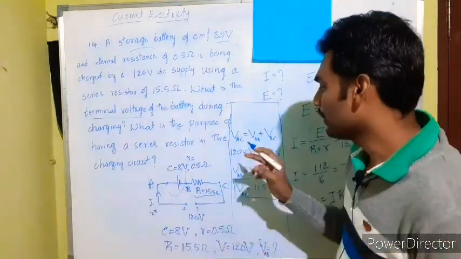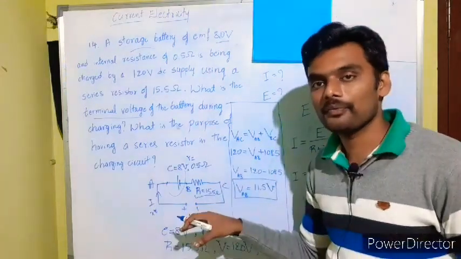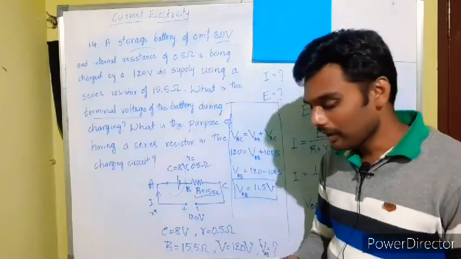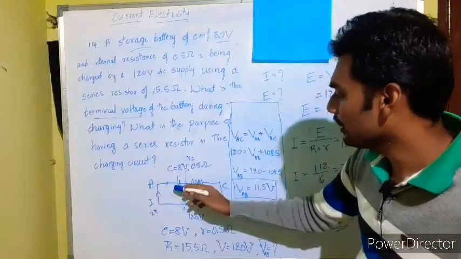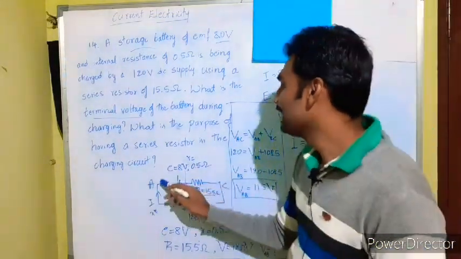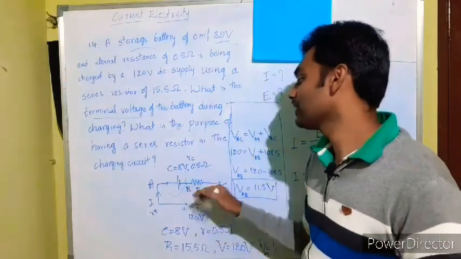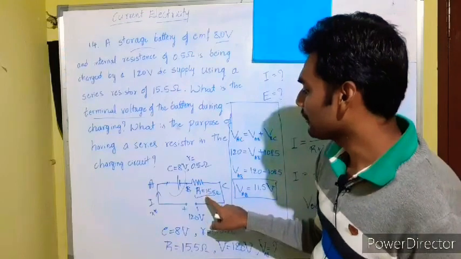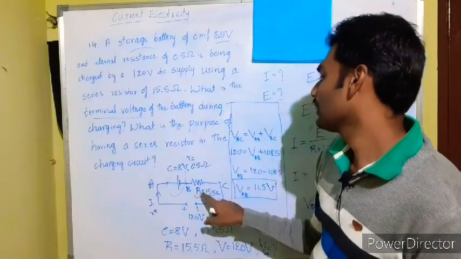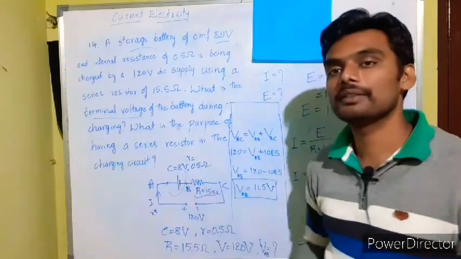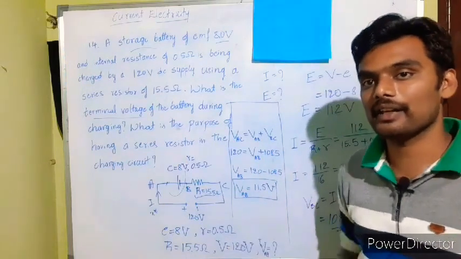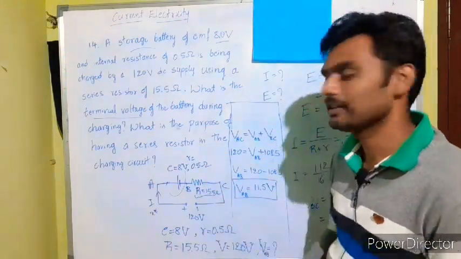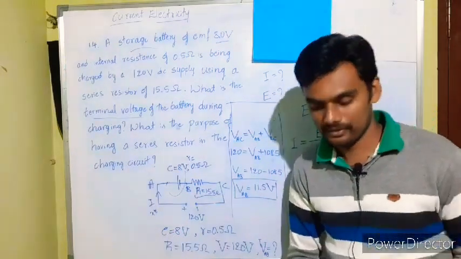We always want small current to charge the battery, because that depends on different batteries. And in this situation, in order to avoid dangerously high currents flowing through the storage battery, we require an external resistance connected in series with the battery getting charged. So that is the reason why we need an external resistance connected.